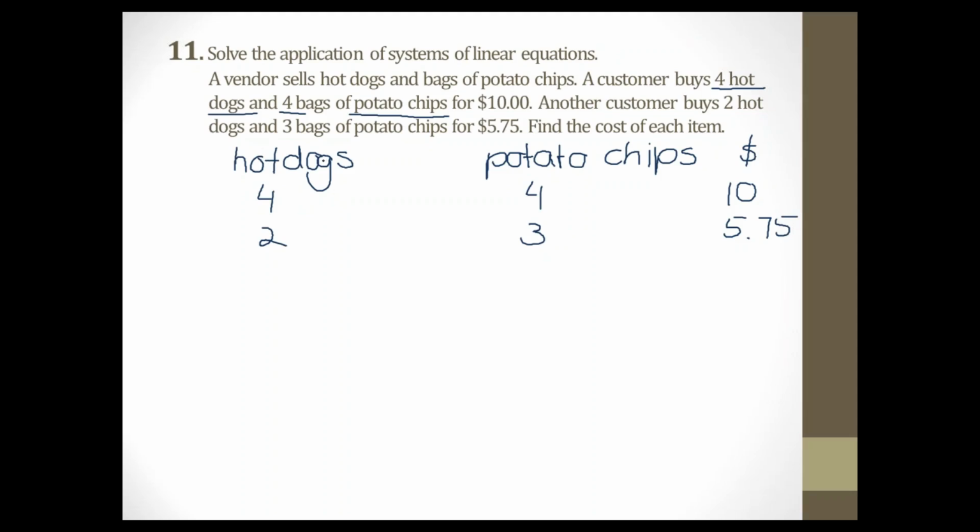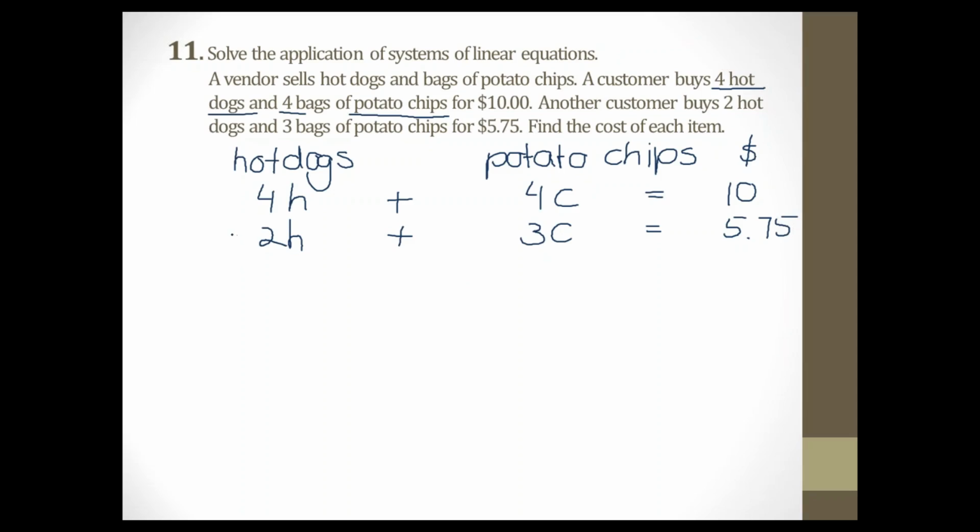So because we have a system of linear equations, we need to make 2 equations out of these 2 problems. So let me call the hot dogs with an H and the potato chips, let's say C. And then when I add the number of hot dogs times however much those hot dogs cost, plus the number of potato chips times whatever those potato chips cost per bag, that will give me the total amount that the customer paid. So right here, basically my two equations, and now I can use either the substitution or the elimination method to solve the system of linear equations. Because these are nicely lined up with the variables, I'm choosing the elimination method.